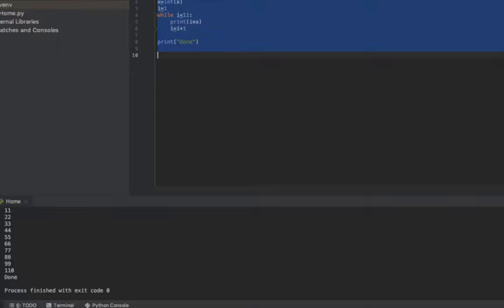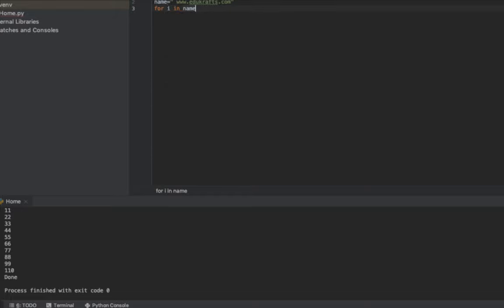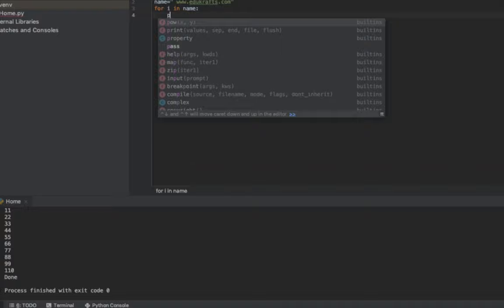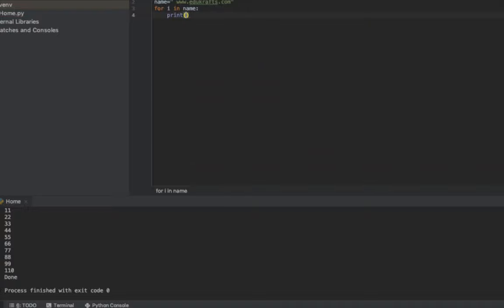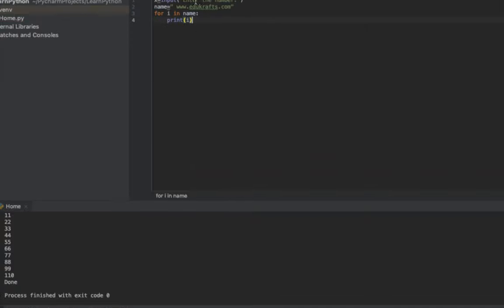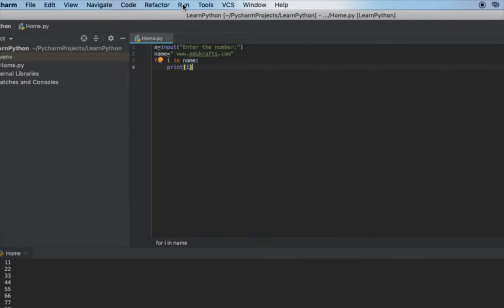For loop is also used with strings like this. Suppose you have a string called name, www.educrafts.com, and you want every character to be printed, then you can write for I in name print I. Now you check out how this one works.